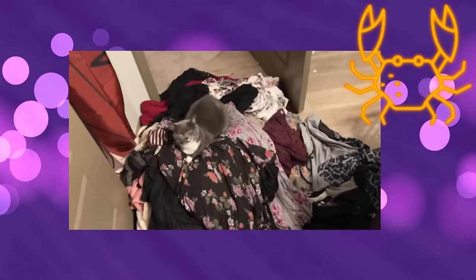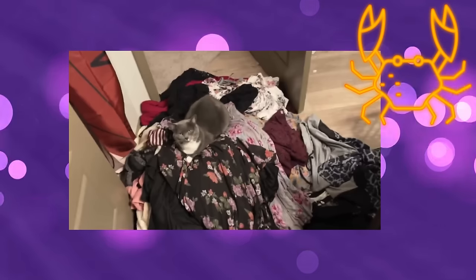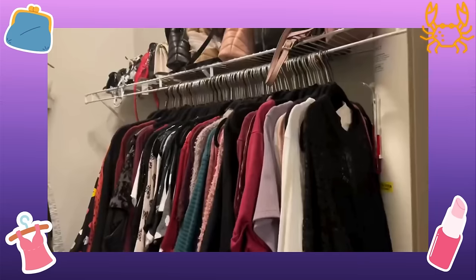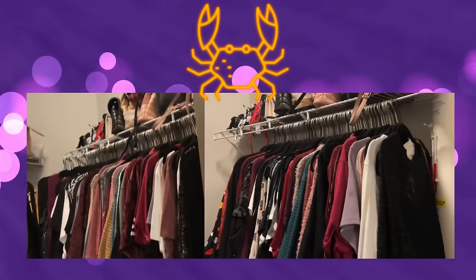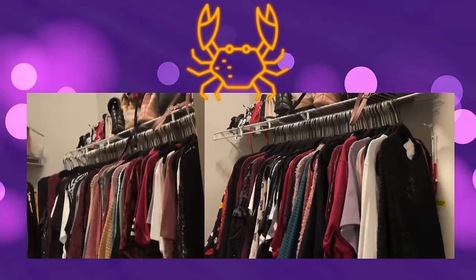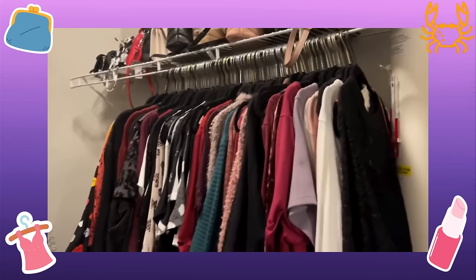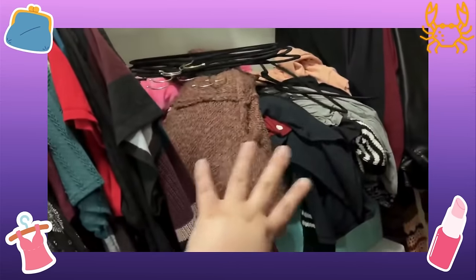Rarity Gray joined her. These are the clothes she's getting rid of — holy shit, that seems like a lot. When's the last time she went through all her clothes and decluttered, or does she just have that many things she bought that she can't fit into or doesn't wear? Step one is complete. It almost looks like she just mushed them all together in the middle to make it look like there was less.